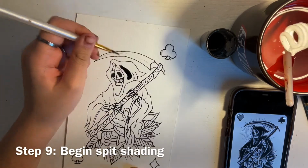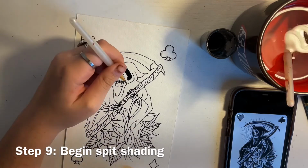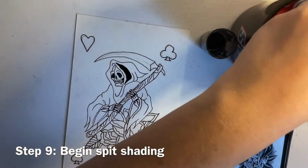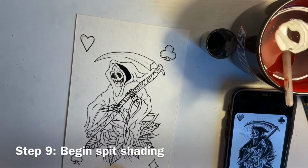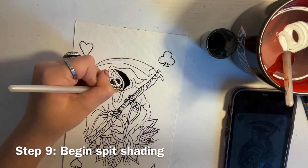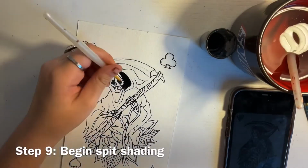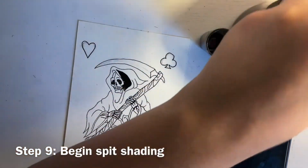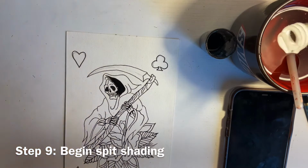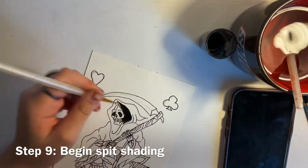Now that you're done with the lining, you're gonna start spit shading. So full disclaimer, I did mess up right off the bat here. I haven't done this technique in a long time and I forgot something. The mistake I made was I put that ink down first with the brush, and then when I tried to do the spit shading and do the blending out, it just was moving the ink everywhere and it wouldn't work. What you're supposed to do, and what I figured out in a few minutes, I actually had to take a break and then mess with it just a little bit to figure out what I needed to do.